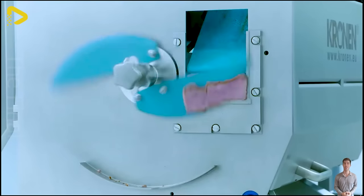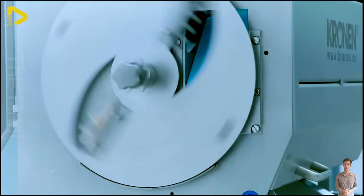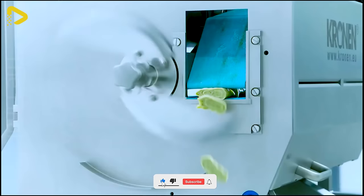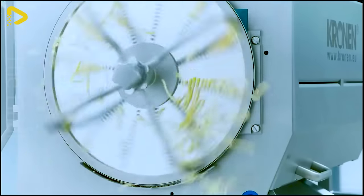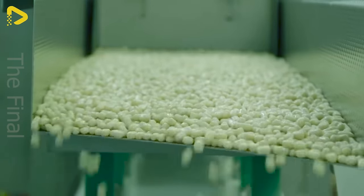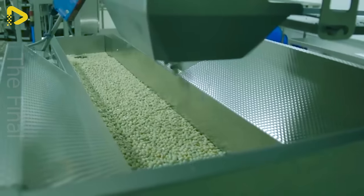Not just veggies and fruits, the GS10 belt cutter can handle it all. From slicing meats to sausages like Italian sausages, to shredding chicken breasts, and more. Its razor-sharp blade doesn't shy away from any food challenge. Ishida's high-speed weighing and packaging system for healthy snacks and fruits will be an absolute game-changer for food companies worldwide.